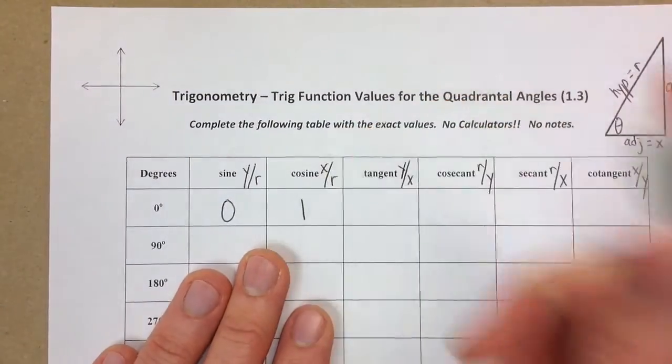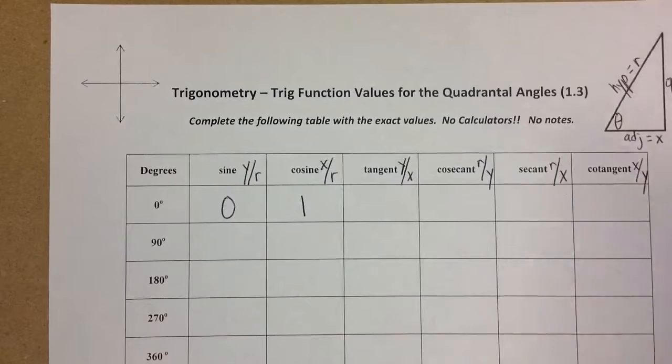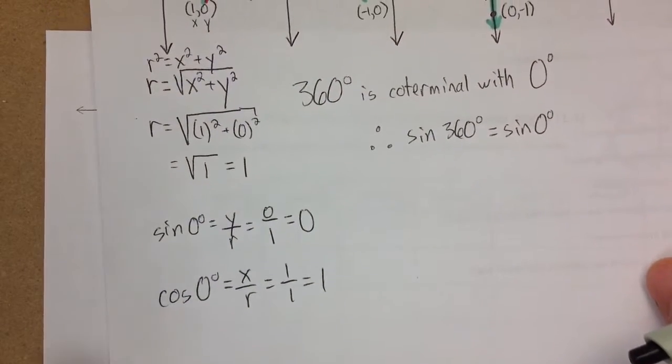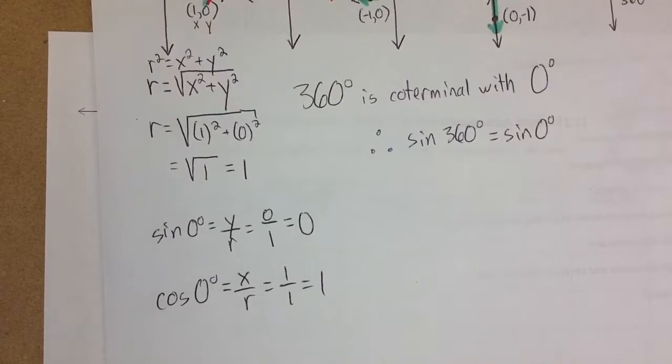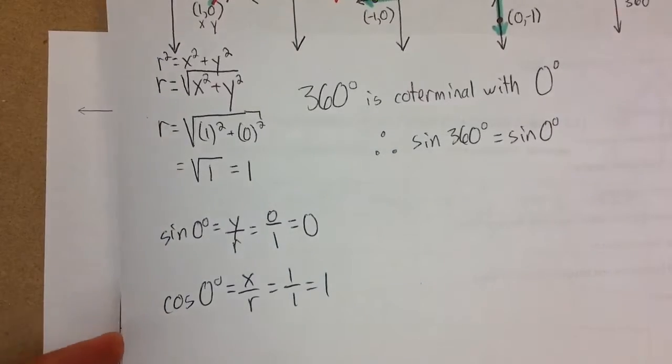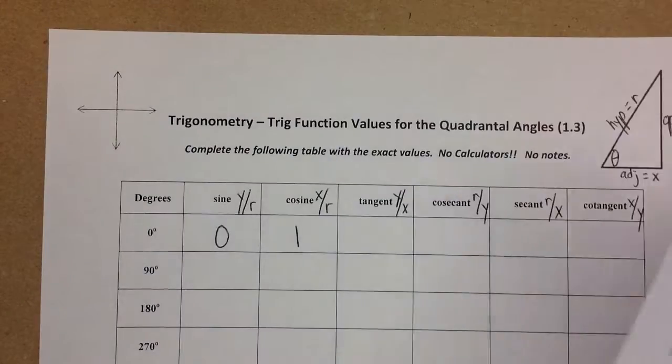Is r going to be 1 for all of them? I would always use 1 for r because I think it makes it the simplest. So you should always use 1 for r, I would. You do whatever you want. Tangent is undefined. Oh, I like how you moved ahead. Okay, so we're going to get some undefineds.